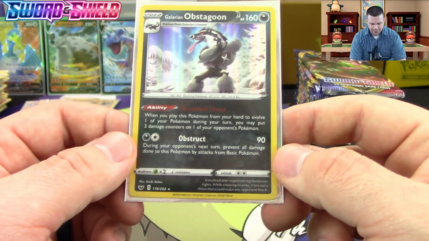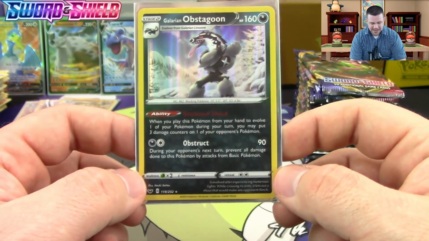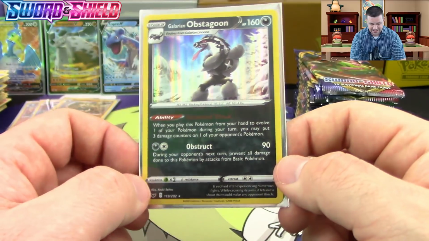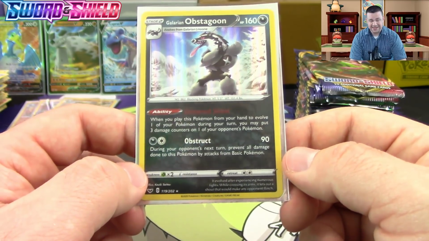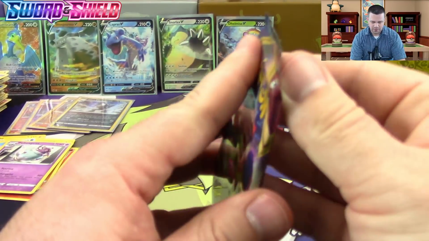So, Untamed Shout: when you play this Pokemon from your hand to evolve one of your Pokemon during your turn, you may put 3 damage counters on one of your opponent's Pokemon. Obstruct for 90, and during your opponent's next turn, prevent all damage done to this Pokemon by attacks from Basic Pokemon. That's pretty good too.